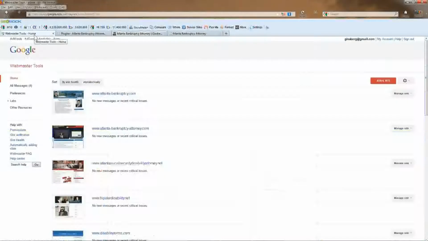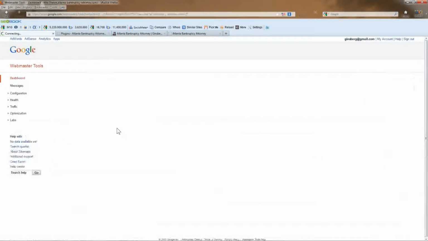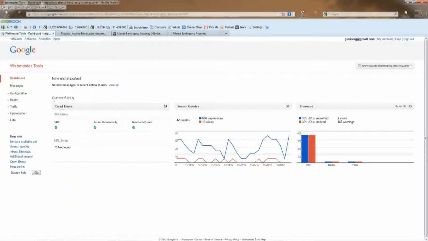Then it occurred to me one day, maybe the issue is that some of the page links are broken. And sure enough, that was the issue. So what I'm doing here is, if you're not familiar with this, this is called Google Webmaster Tools. When you register your site for Webmaster Tools, you'll have a little account for that particular site. It'll show a bunch of stuff, crawl errors and search queries and sitemaps and all this kind of stuff. That's a little bit beyond the scope of this video, but if you've not already done so, you should definitely set your sites up under Webmaster Tools. It gives you a lot of good information.